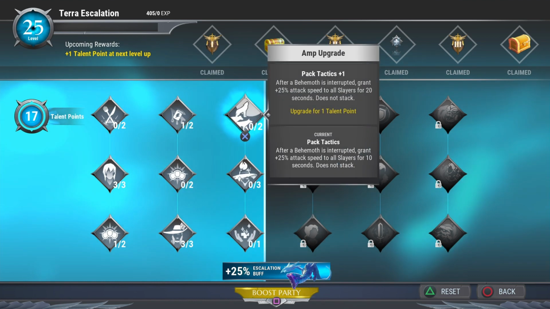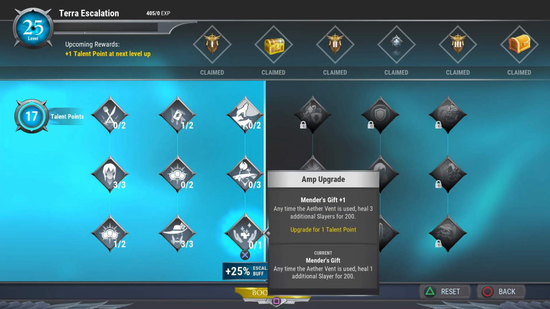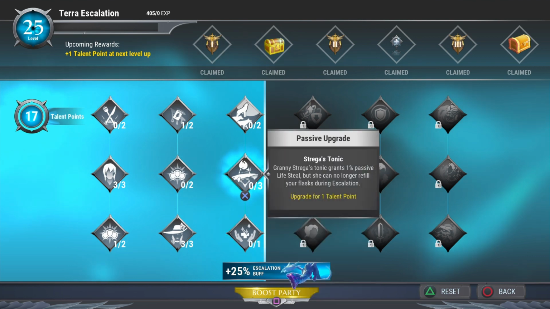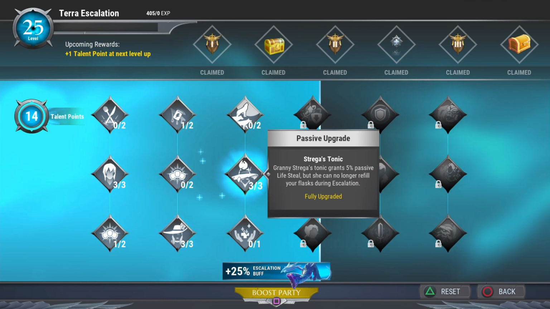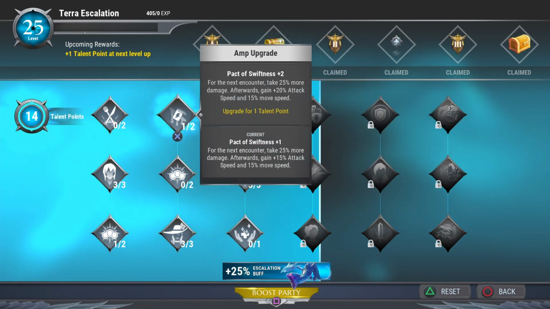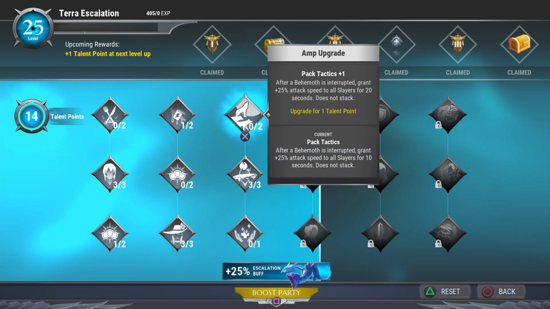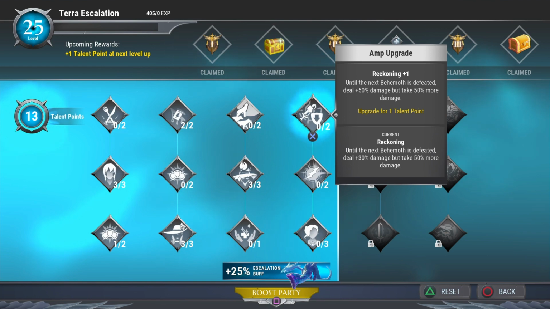So for our next tree, we have Pact Tactics, Strega's Tonic, and Mender's Gift. Mender's Gift is okay, but it's great for support and all that, but we're going to probably go with Strega's Tonic because it gives us a passive lifesteal, which is like you have Iceborne, because later on we get even damage reduction. So we're going to max that one out. So the next point we need to use to unlock this, I would suggest maybe maxing out Pact of Swiftness or adding Pact Tactics, but we're going to do Pact of Swiftness so we can max out that amp.